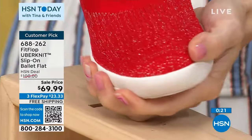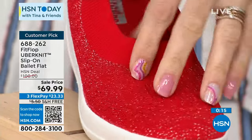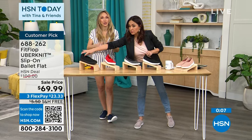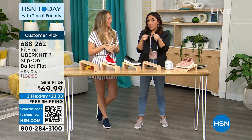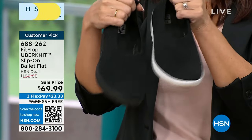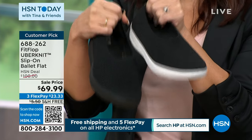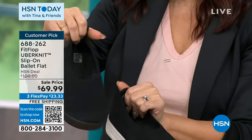The Uber Knit bends to the shape of your foot — great if you have hammer toes, bunions, or swollen feet from pregnancy, travel, long flights, or theme parks. These move with you through life. We're getting extremely limited in color options — best availability right now is in the black and all-black. If your size is available in your color, not only put it in your cart but check out, because these are all selling out today.